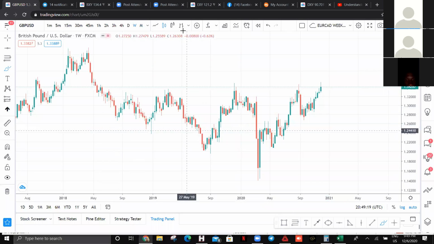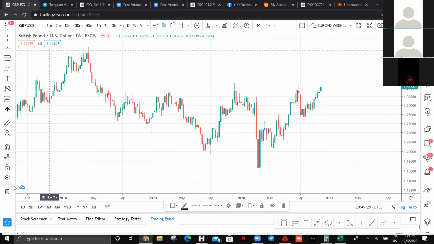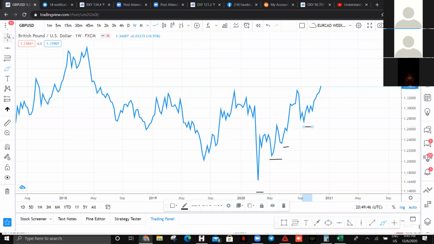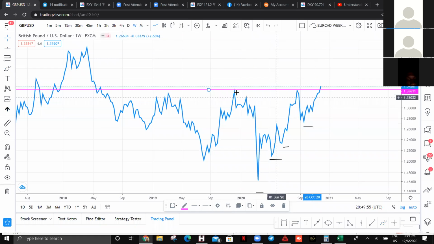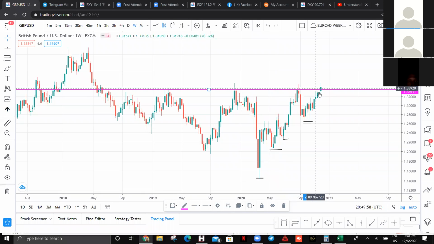Now look at it here. This is the weekly time frame. Price is creating higher highs and higher lows. You can see it here. It's still within. If I change it to a line chart, you can see there's a rejection here. Let me put a line at the tip of this. You can see that tip that we drew. Change it to candlestick. Price closed above it, but I won't say that it couldn't be a false breakout.